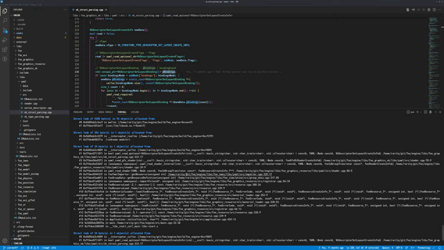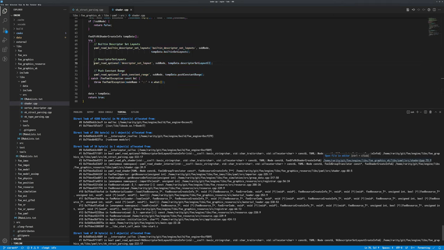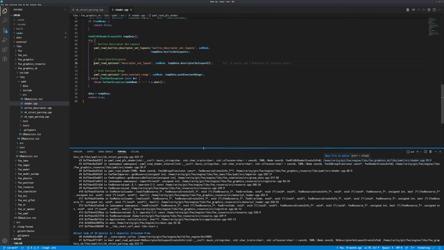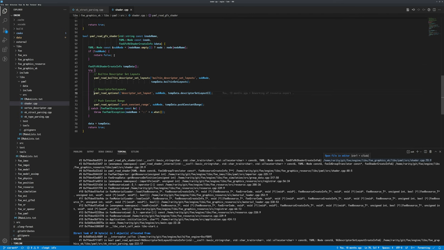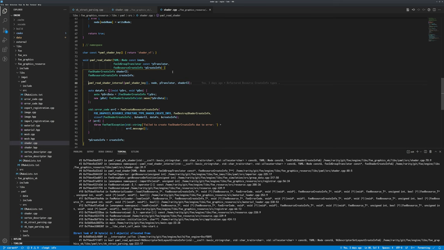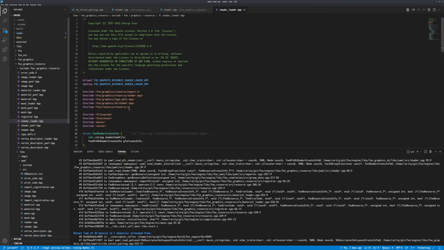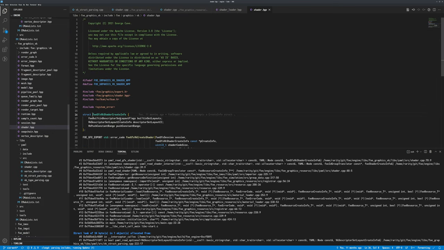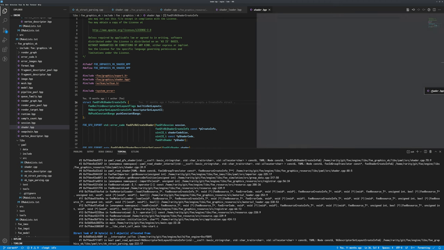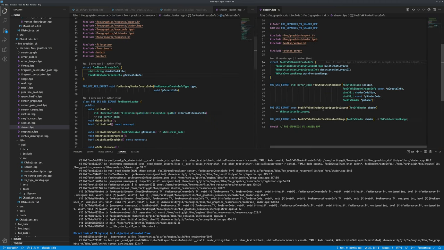So let's roll back. We go to the actual YAML read option. As part of the YAML read graphics shader, which is still inside of the graphics VK YAML, okay. So rolling back to the graphics resource, what happened is we created this. This create info has that. If I go to this, that's this. Move that off to the side. Okay.